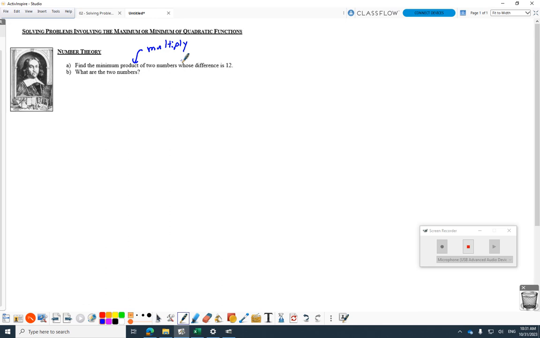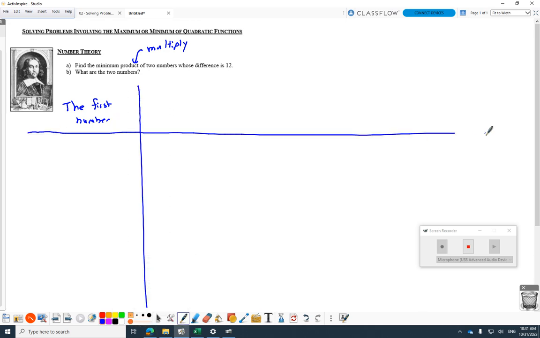I'm going to make a column called the first number. Complicated title for my first column, the first number. Yes? Don't let the size of my table intimidate you. There's not going to be much going on this table, but I'm just making it big so you can see what's going to happen. Then, here, the second number. Should be sort of okay so far. And then I'm going to make a column called the product. And I hope I left enough space.